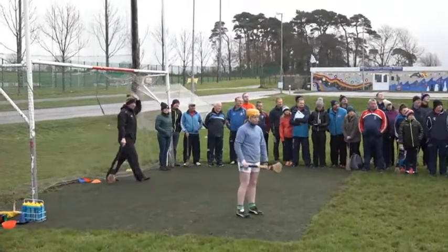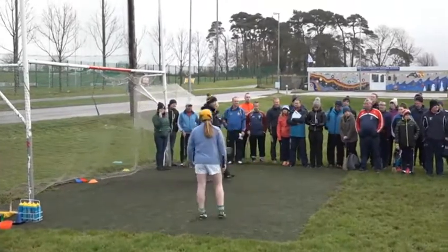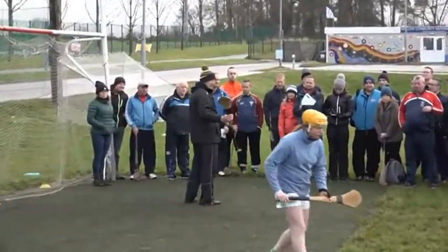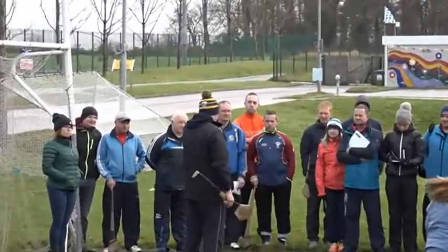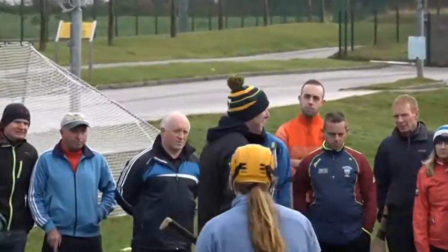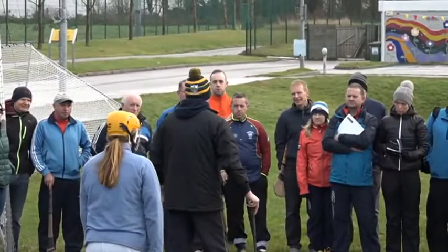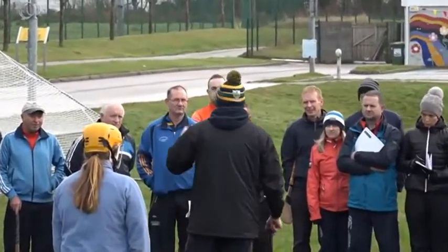Good, well done. Follow through, perfect. All the different things will come, like distance and all, as soon as we get bigger and stronger. Another part too is if you have a goalkeeper in the club who's struggling with distance, give him a heavy hurling ball, put it in water overnight, and give it to him the following day and tell him to give 10 minutes pucking that ball against the net. It's going to kill him.